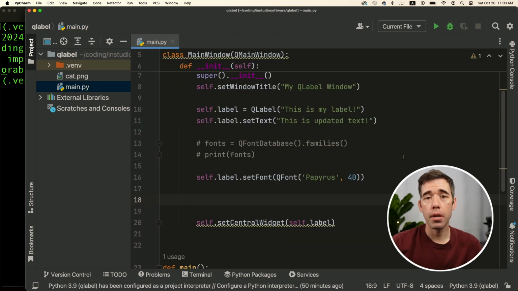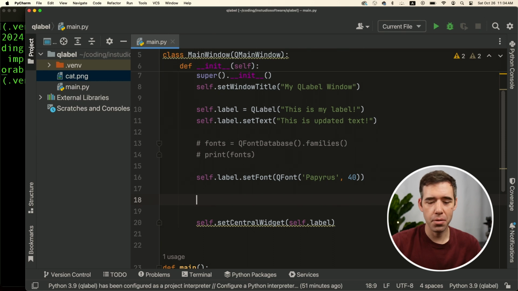So what we're going to be doing is we're going to be creating a QPixmap that will load in the image. And as you can see over here, I already have an image in the directory that I'm working in. We're going to be using this cat.png to show in the label. So let's create the pixmap.